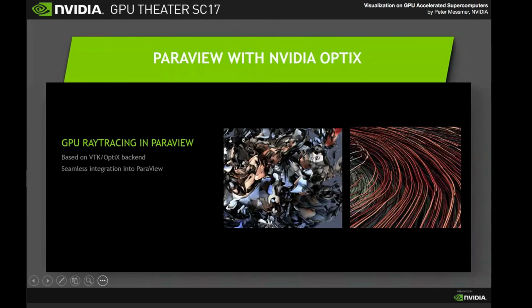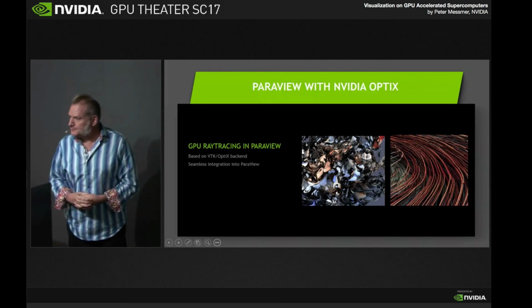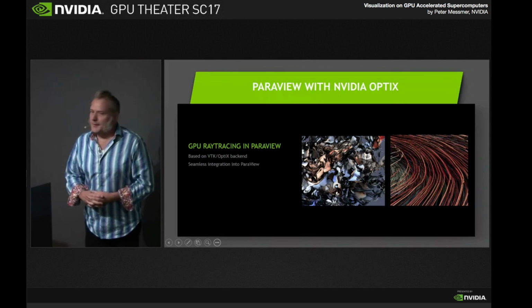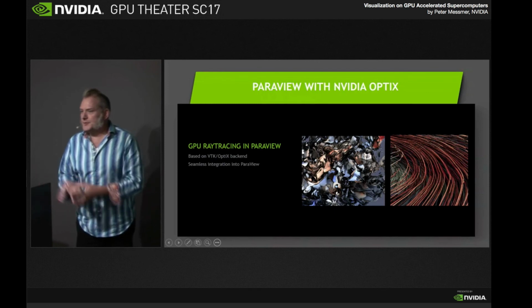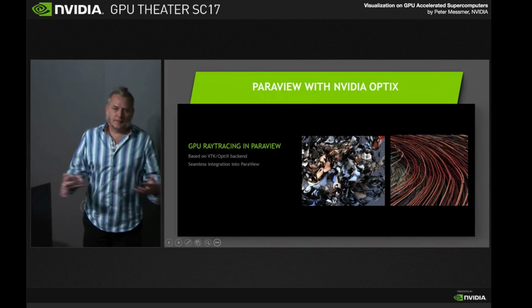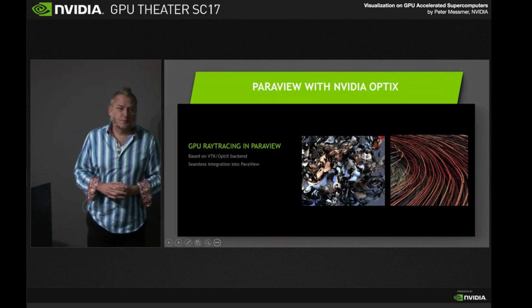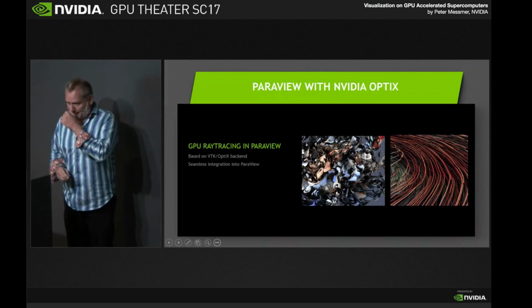So a few things just on the content of the containers. As I mentioned, we have on one hand one that offers an OptiX backend. OptiX is our ray tracing engine that is now part of VTK. So if you go to the open source VTK Git repository, you will find a branch for OptiX. What we've done, we went one step further and integrated it also into ParaView. So in the same way as you can use other ray tracers within ParaView today, you can also use a GPU accelerated OptiX-based backend.